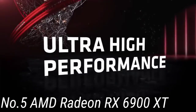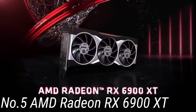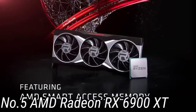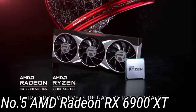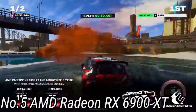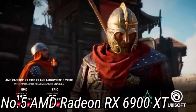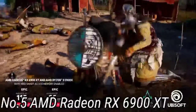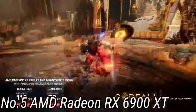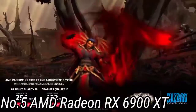Number 5. AMD Radeon RX 6900 XT. The RTX 3090 made a serious challenge at the top rungs of graphics performance at launch, but it wouldn't be long until AMD rustled together a challenger in the RX 6900 XT, or Big Navi. The RX 6900 XT hopes to knock Ampere's finest from its perch on high and send it spiraling back down to earth. And it gets kind of close, too, with 4K performance a little off the pace of the RTX 3090 and all for a third off the asking price.